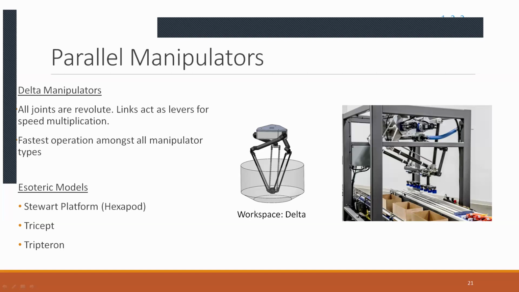But the thing is, just like you see in the photo over here, the envelope is large compared to what's being picked up. This whole gigantic robot is used to pick up this small package, I think. Compared to what's being manipulated, the robot is extremely large. If that's not your concern, then that's okay, but that's the only issue with regards to the delta manipulator.